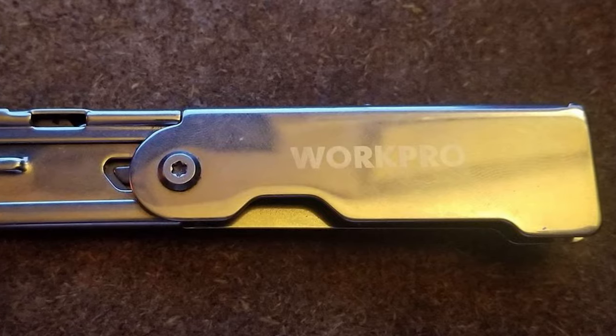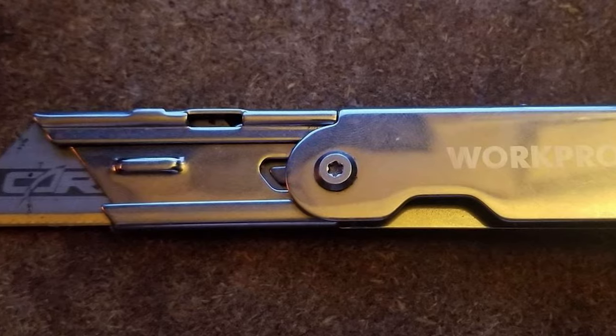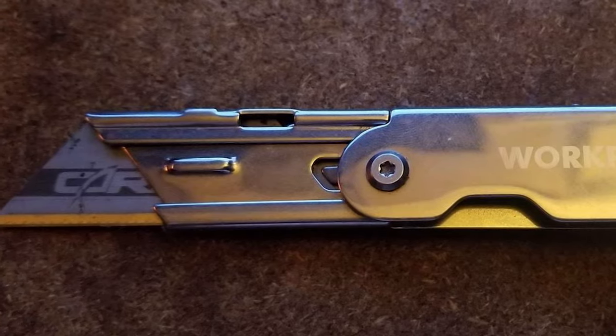This pocket utility knife is very suitable for cutting through paper, carpet, plastic, cartons, cloth, bags, leather, PVC, and much more.